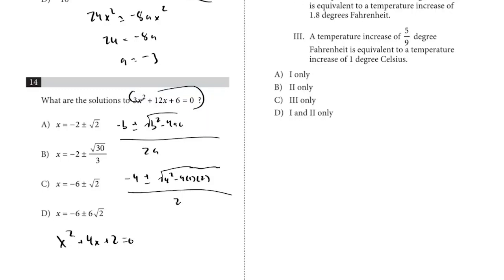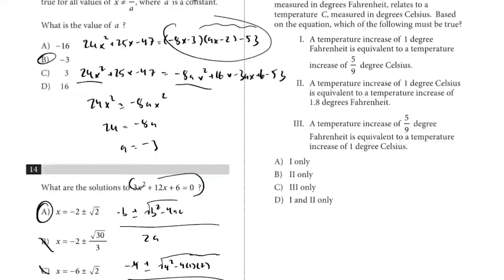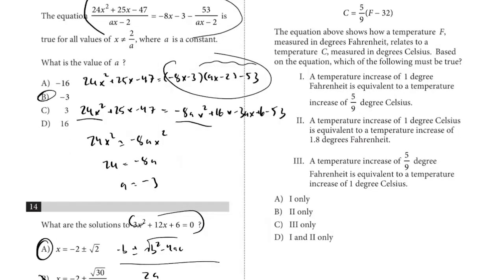All right, then we can simplify this and we'll get negative 2 plus or minus this right here. But we can look back in the options and get rid of C and D because obviously we got negative 2. And right here it's 16 minus 8. And we already know that there's no fraction there and it's root 8. So that means the answer is A. Again, process of elimination sometimes can lower the amount of steps, or you don't need to fully solve for something. Again, because process of elimination a lot of the time works. Okay, so I'm just going to erase this so it doesn't cross over.